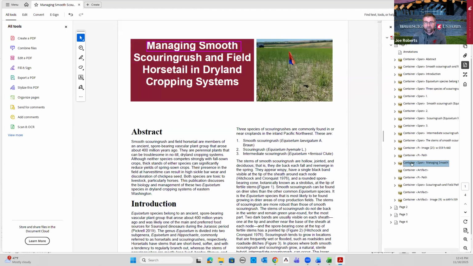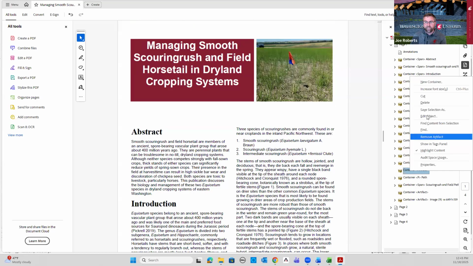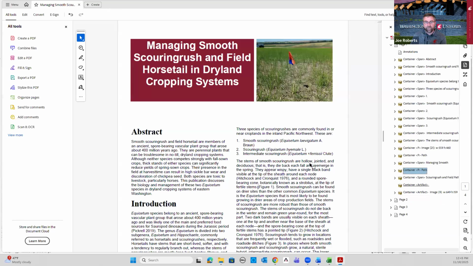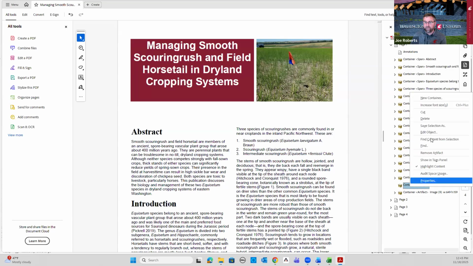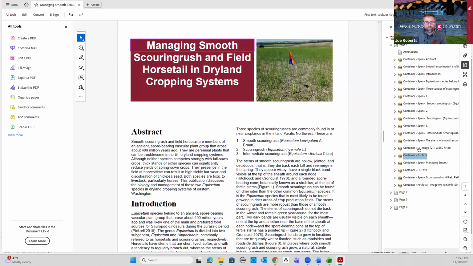Let's keep scrolling down. Looks like there's a couple artifacts here. This is unlabeled content. I'm not sure what it goes to because it's already been labeled artifact. Let's just go ahead and delete it. Same with this one. It seems to have no corresponding content on the page. It's artifacted. Let's delete it.